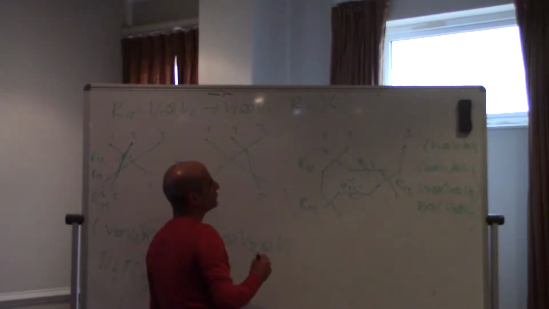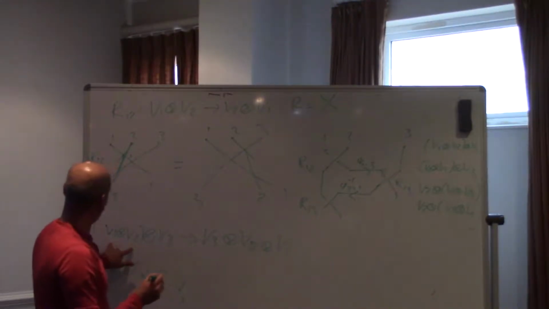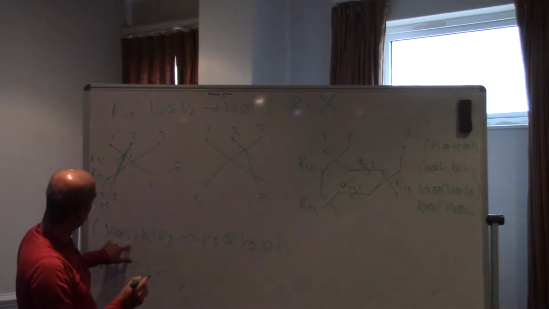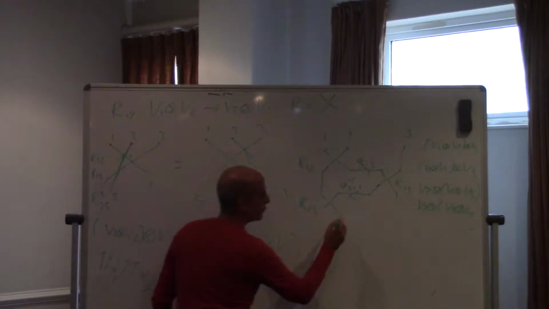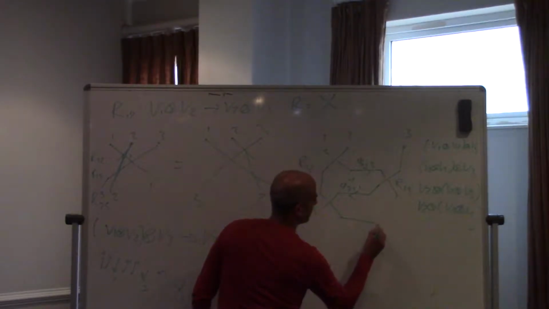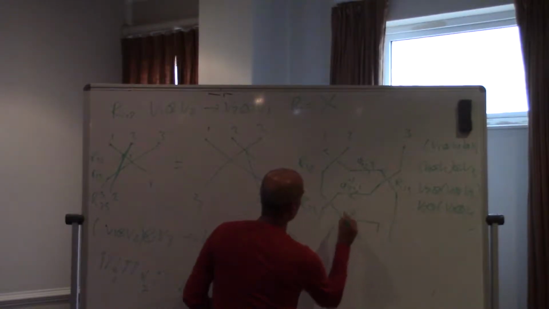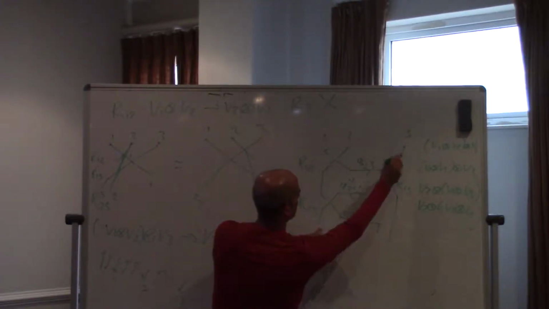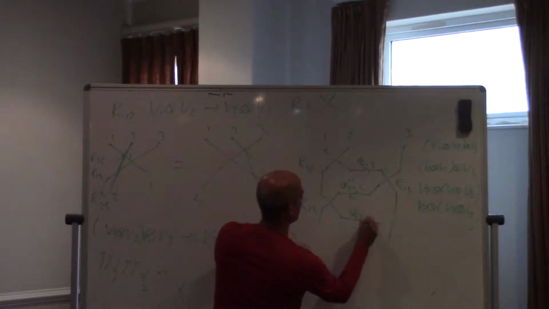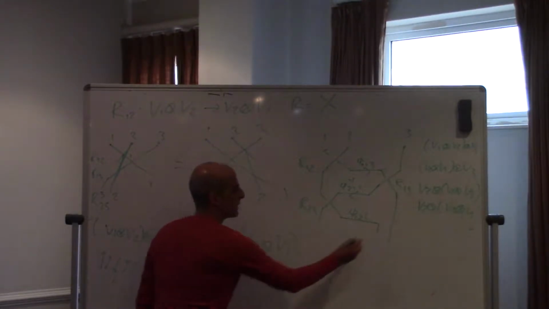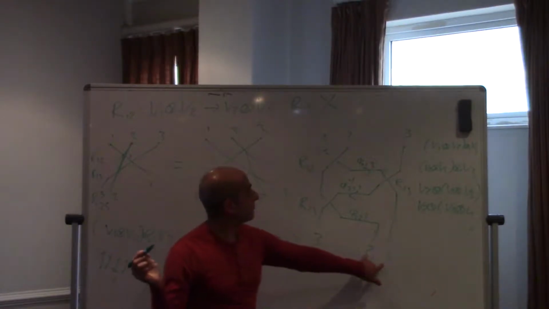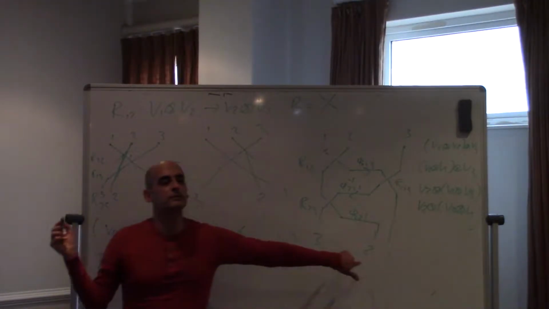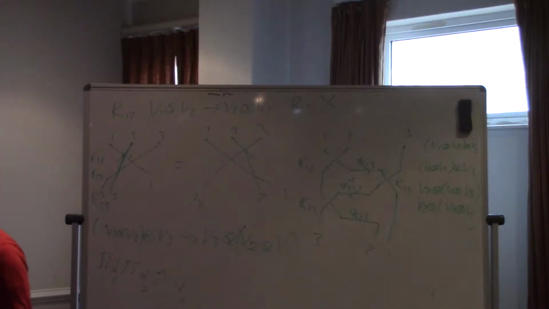And now if you want to compare, for instance, V1 times V2 times V3 with this, then you need to use one more co-associator, like this. And this would be 3, this is 2, and this is 1, to get to the point where you have 3, 2, 1, and now you see 2 and 1 are close together, so that's what the parentheses are. So that's a rough idea.